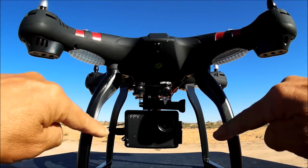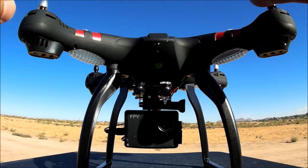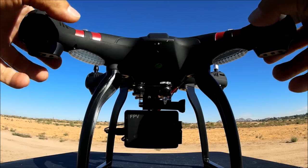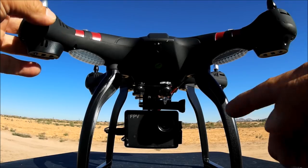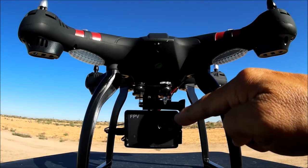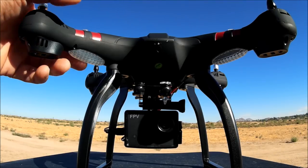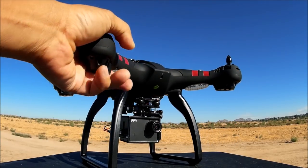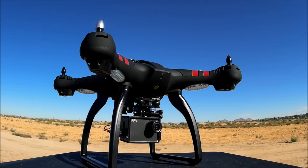Now I am free of the legs, but I'm pretty sure maybe it will catch the props in the view, but that can't be helped. If I angle it down, it will catch the bottom of the landing legs, so I got it kind of facing straight. Okay, that's one of the things that I've done at home, and I did test it out and it does work. Everything functions correctly, just like the X16.